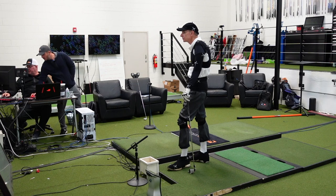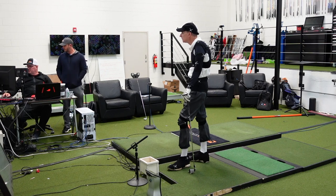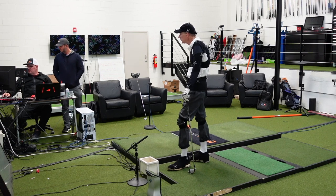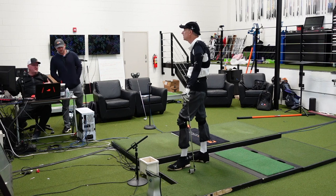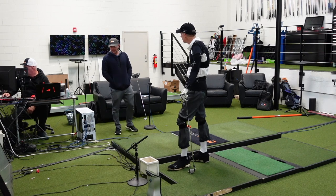Like, we want you right around here. Then we can bump the ball up from there. Yeah, there's no doubt. Slightly back. So what we've got to first do is get this first half of the backswing dialed in. Get you moving correctly so you can get that recenter, so you can be on your left side early enough to stop it. Yeah, that might cascade everything.